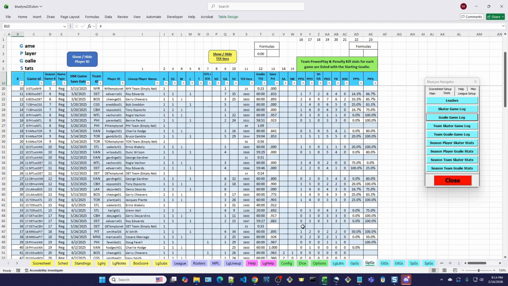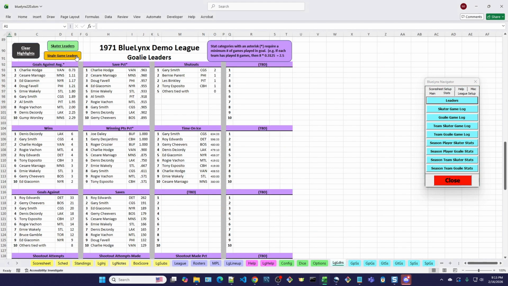And one other, I guess, feature kind of bug fix was on the league leaders. It was on the goalie leaders, where it wasn't properly applying the requirements for goals against average or save percentage for what goalies qualified. Up here is where it stated the rule, but it really wasn't applying that properly. So it was probably one of the first cases of the documentation being ahead of the code. But I believe that's corrected now.